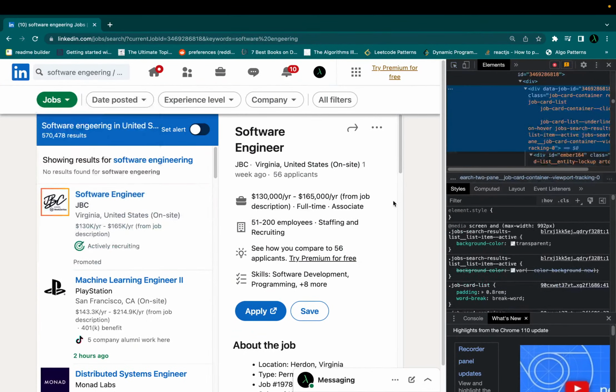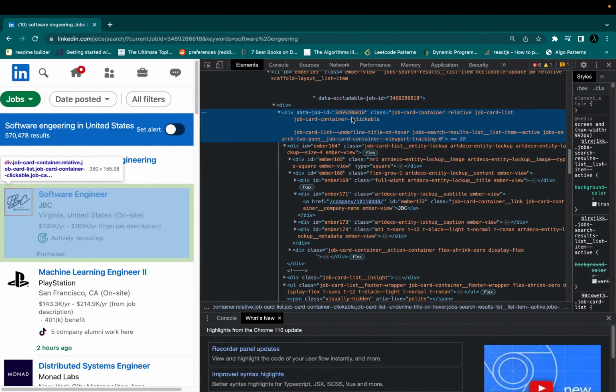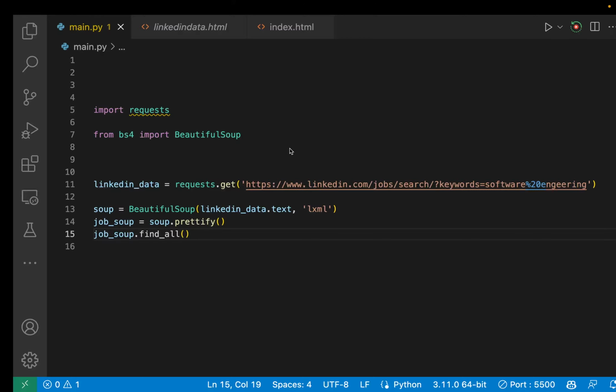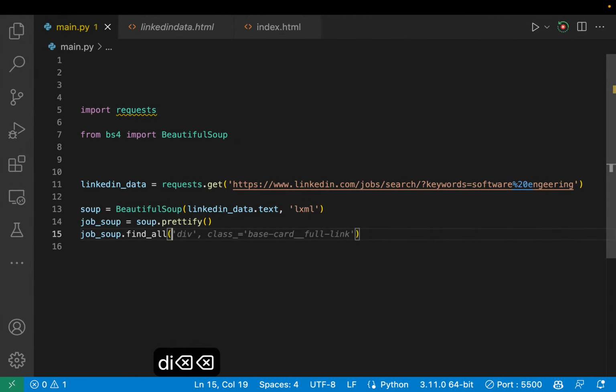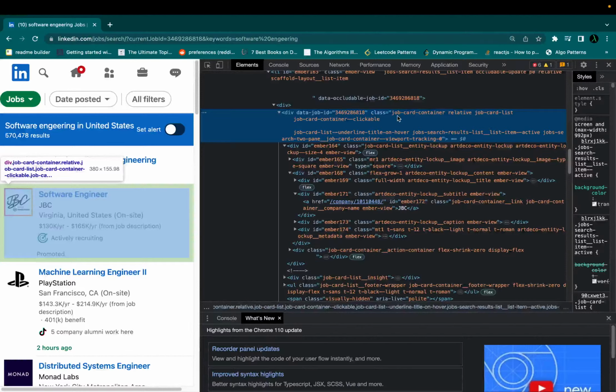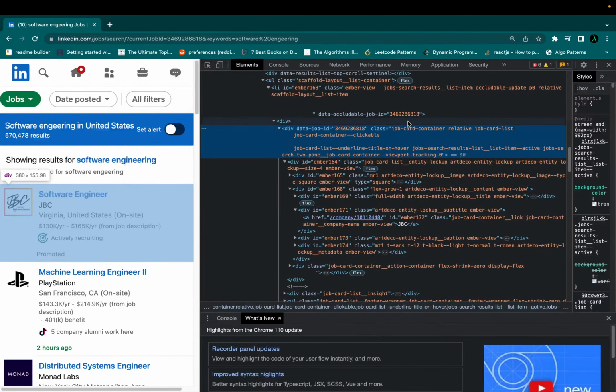So I guess we're gonna have to look for this data job ID, like div. So we'll do find a div, and then class equals.